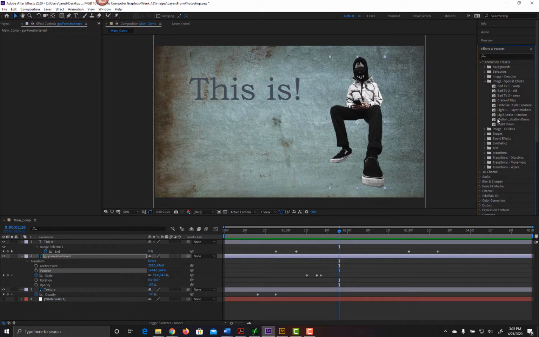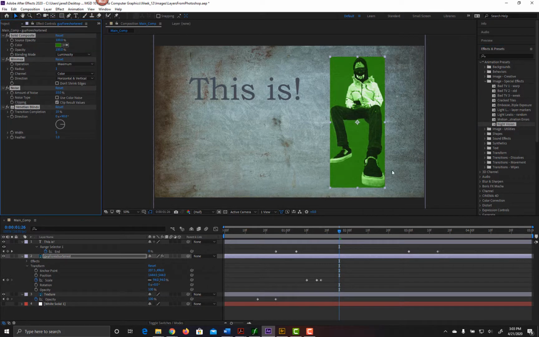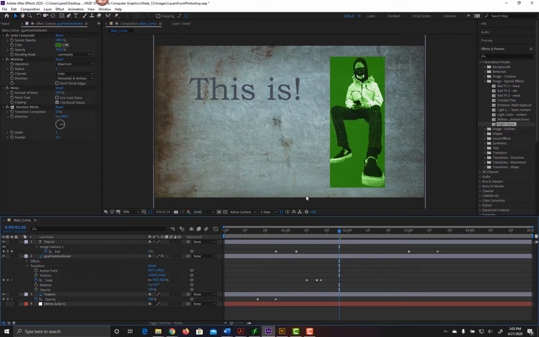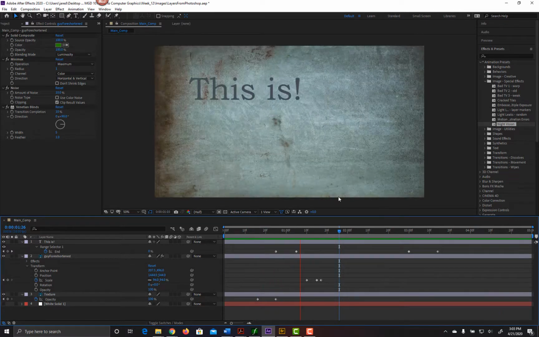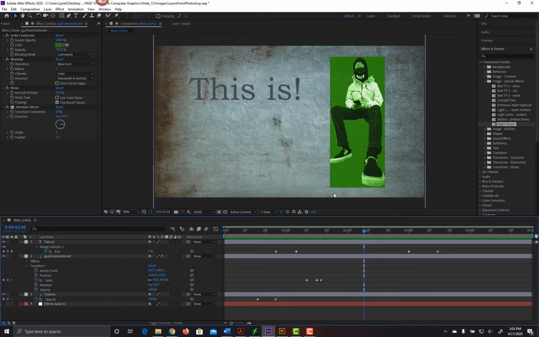Motion errors. Let's find out what motion errors is. Well, night vision could look kind of cool with this. Let's try night vision. I'm going to double click on that. Add me some night vision. The bad part is it does it to the full picture. So it's not recognizing that he's cut out. I would have to put a mask on him to do this. But this night vision is kind of cool, watch. It has like that staticky night vision effect. And boom, he pops in.